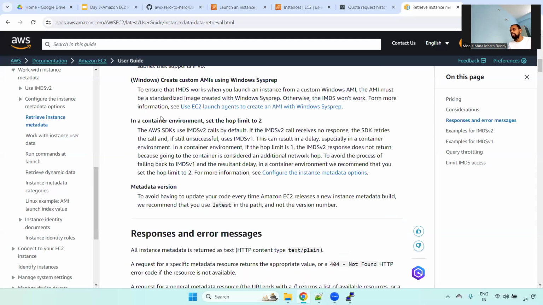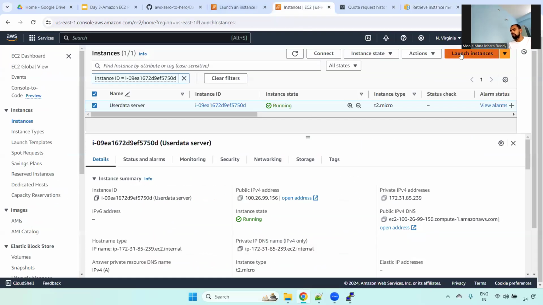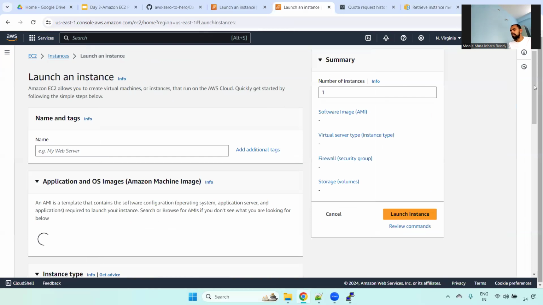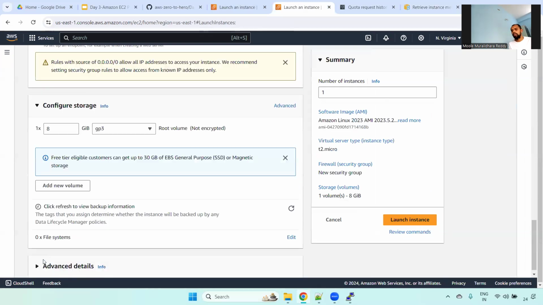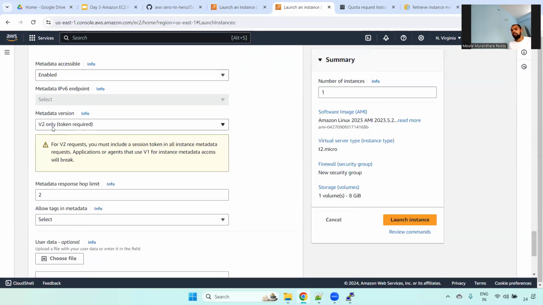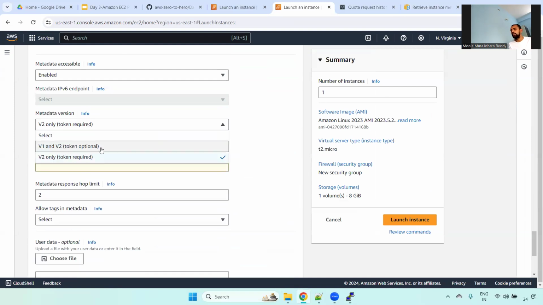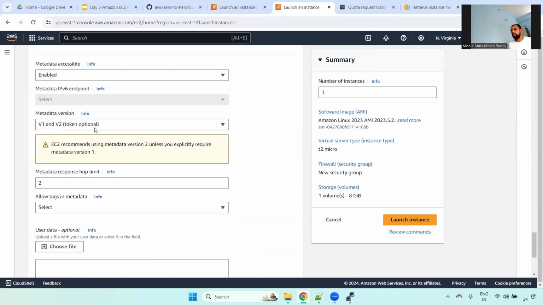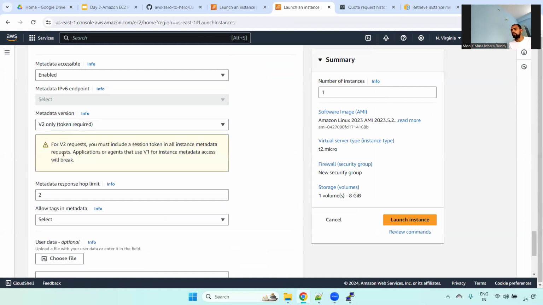When I'm creating the EC2 instance, if you remember, you can select Advanced. Here I selected "V2 only, token required." If you select V1 and V2, token optional, you can use this one. But in our case, we are using V2 only.